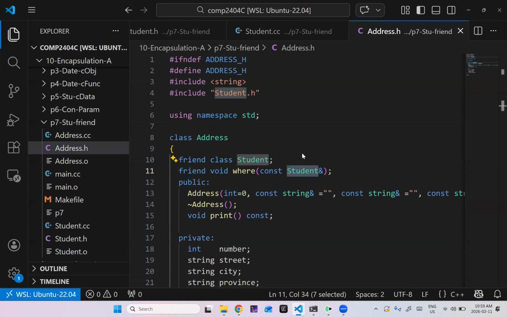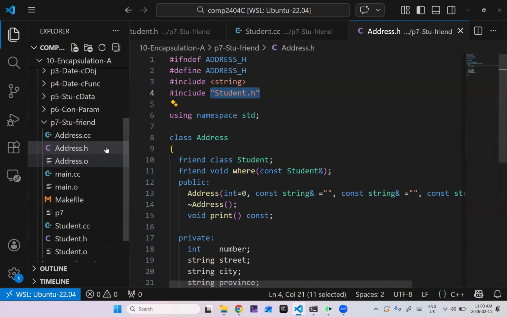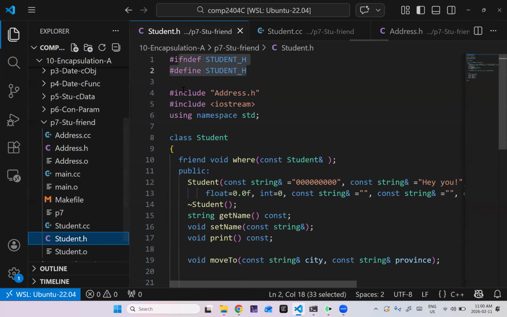So this is unrelated to friendship, but this is an example of something you might come across either in one of our assignments or in the real world. I have a circular reference here. I have address.h includes student.h and student.h includes address.h, and that can just go around and then, well, the header guards stop it, right, from going forever. But I end up in a situation where only one class knows about the other, and I want both to know about each other.